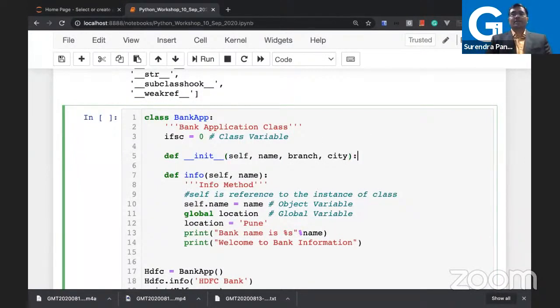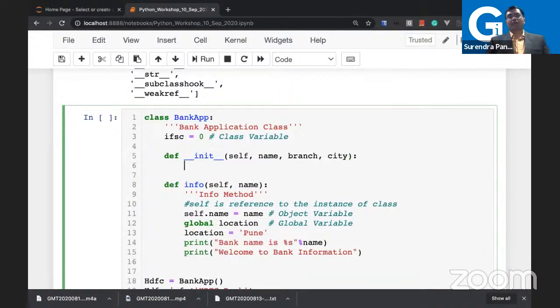Like how you write a function, here we're writing the method and passing the parameters. Again, remember the indentation. Every time I'm writing the code, after the colon there is a tab, and it is very neatly written. You can see the code is very readable. That's the way Python code should be written. You have to be very careful about where to write what method and how it should be indented. So be careful while typing the Python script. Now here I'm writing, in triple quotes, initialize bank application class. This is what our objective is.